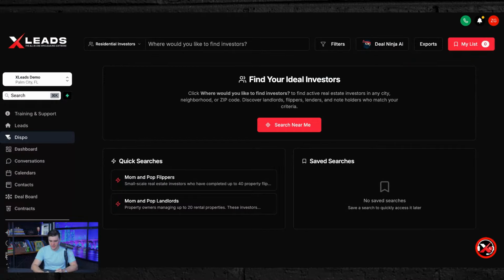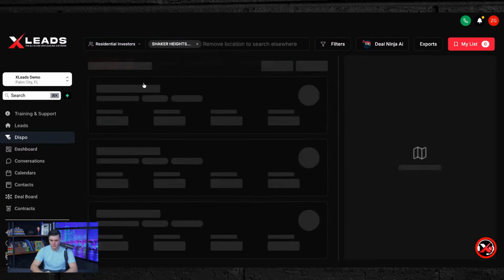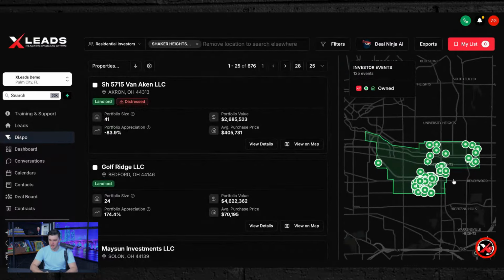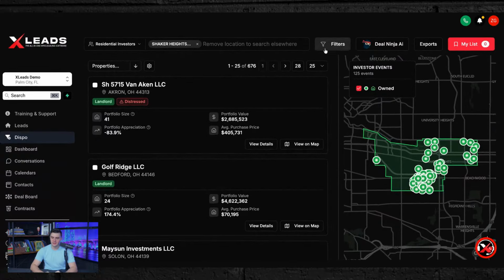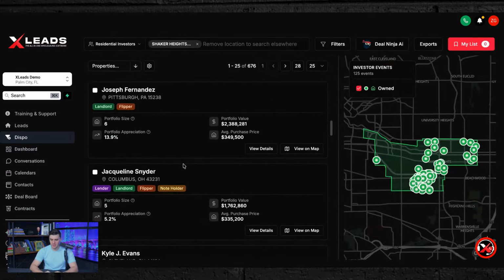So you're going to go here to Shaker Heights. And what you're going to find in Shaker Heights, Ohio, you're going to find the top, let's filter by landlords. So these are the top landlords in Shaker Heights.